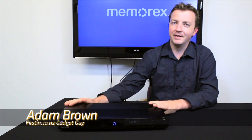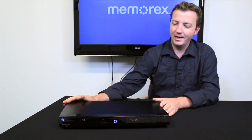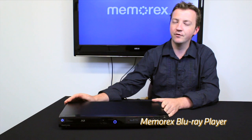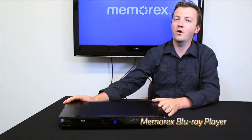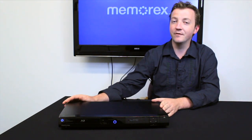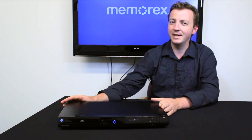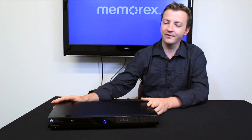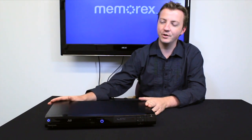Hey guys, you are looking at the future of home entertainment. This is a Memorex branded Blu-ray player. Now, Memorex is made by a company that most of you have probably heard of called Imation, very well known for making CDs, DVDs, blank media, all that sort of stuff. Well, Memorex is their electronics brand and it's sold in the States, but we have this exclusively for New Zealand.